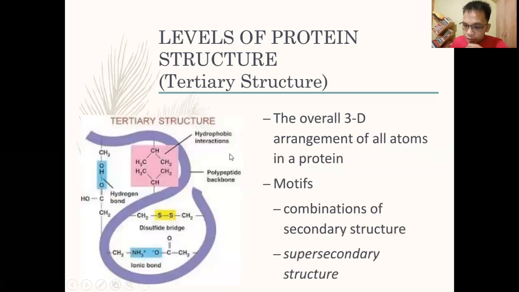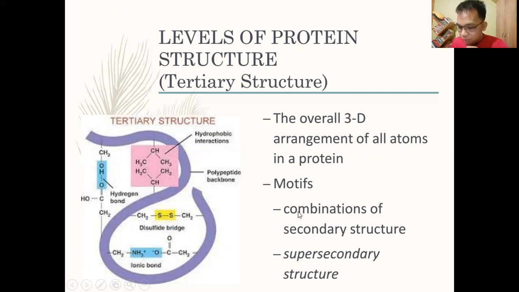And then kapag binagsama ninyo ang secondary structure, doon na magkakaroon ng 3D structure, the tertiary structure. Kung sa secondary structure, ang intermolecular force na involved doon is yung ating hydrogen bonding, pero dito, there are 4. And what are those? The hydrogen bonding, again, the hydrophobic interactions within the non-polar aliphatic groups in the polypeptide backbone, the disulfide bridges, and ionic bonding. So there are 4: hydrogen bonding, hydrophobic interactions, disulfide bridge, and ionic bonding.